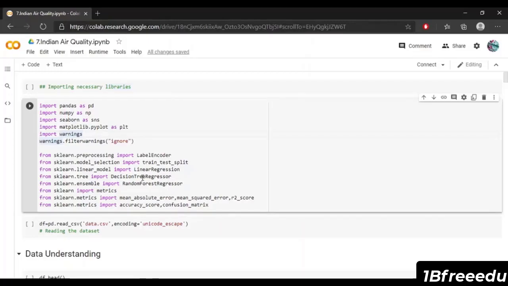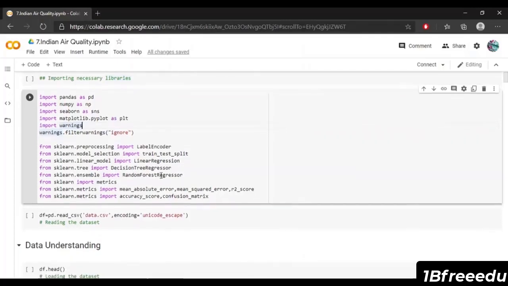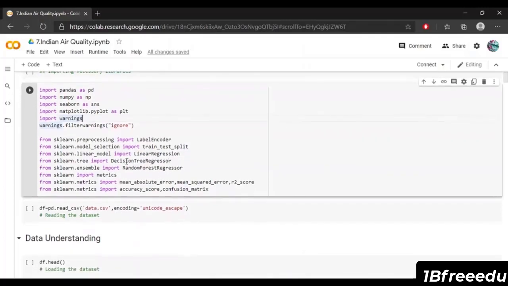Decision tree regressor, or decision tree classifier. Basically, decision trees are used for both regression and classification problems. We are going to begin working with decision tree regressor. What a decision tree will do is that it breaks down a data set into smaller and smaller subsets, while at the same time an associated decision tree is incrementally developed. So this is our second model.